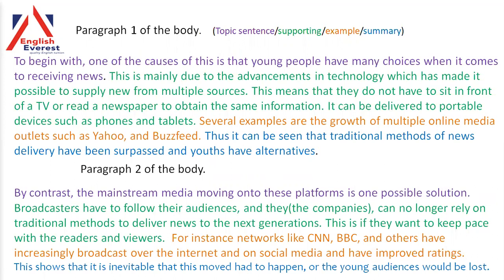This is mainly due to advancements in technology which has made it possible to supply news from multiple sources. This means that they, students, do not have to sit in front of a TV or read a newspaper to obtain the same information. It can be delivered to portable devices such as phones and tablets. Several examples are the growth of multiple online media outlets such as Yahoo and BuzzFeed. So basically, people are getting their news from these companies, and there are many of them out there.